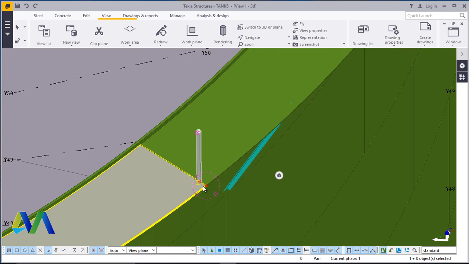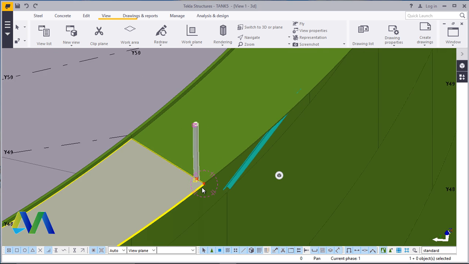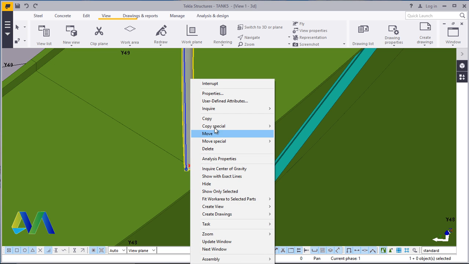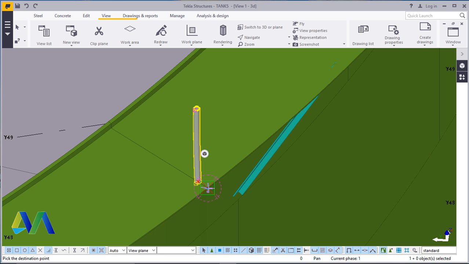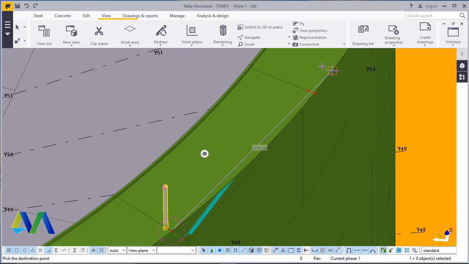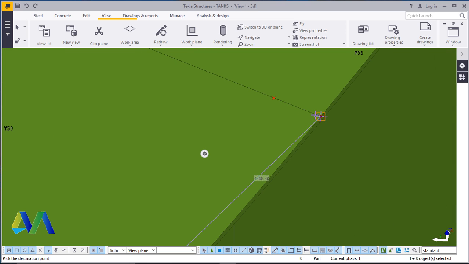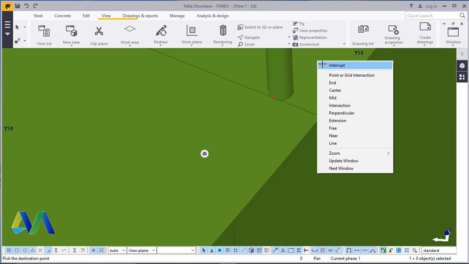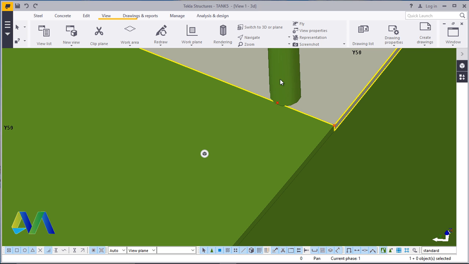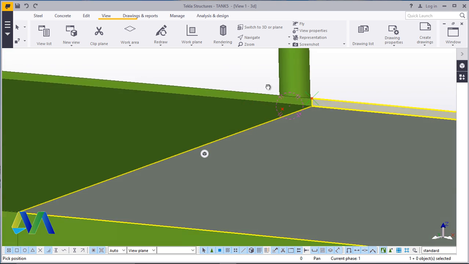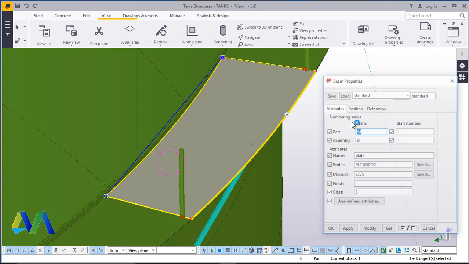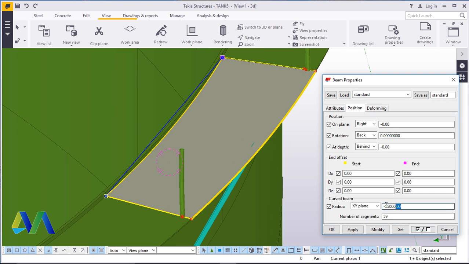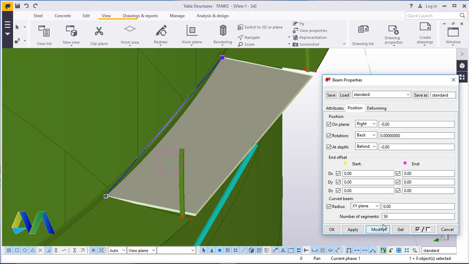Perfect. Now our next move is quite simple. Just click on this, right click and click copy and snap on that spot. Come and snap here. Do the same thing, but not really. What will be the best way to do this? Just double click on this, come to position and bring all this to 0 and apply.